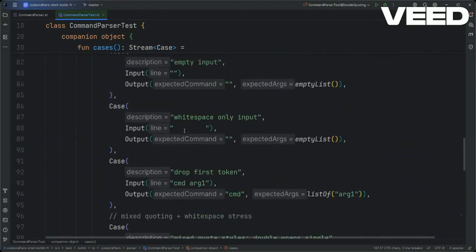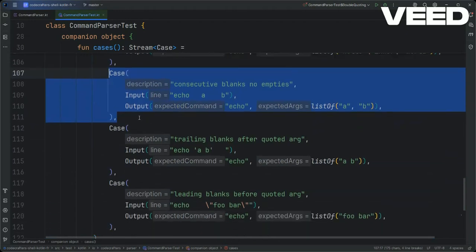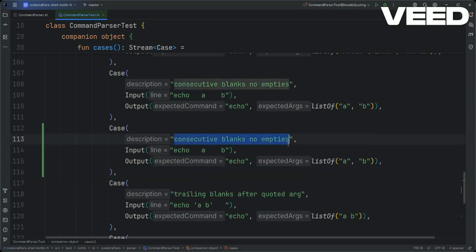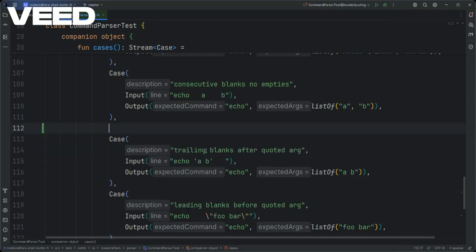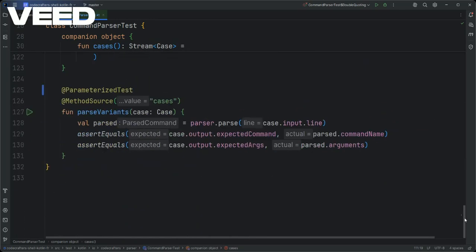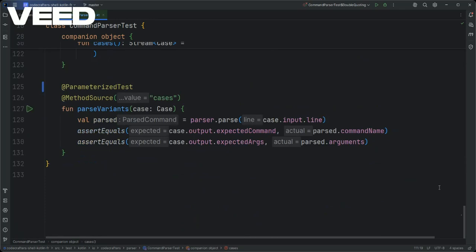And new test cases can be added like that. So I think it really simplifies our life as developers.